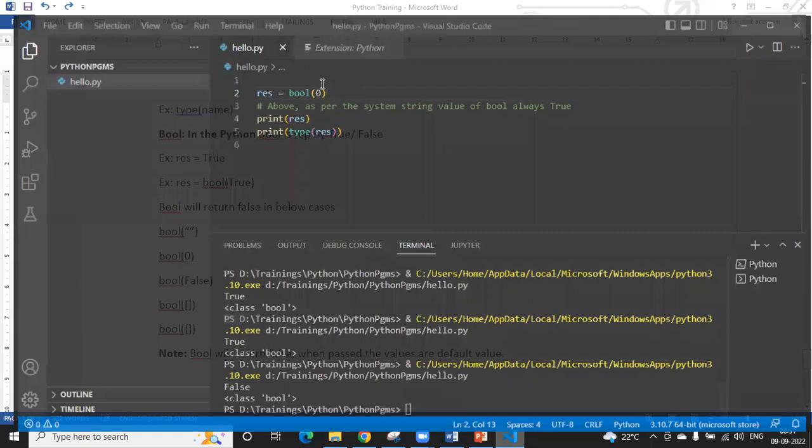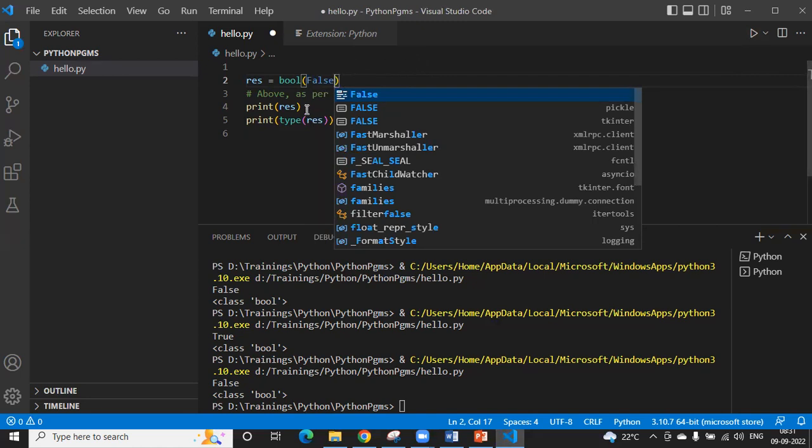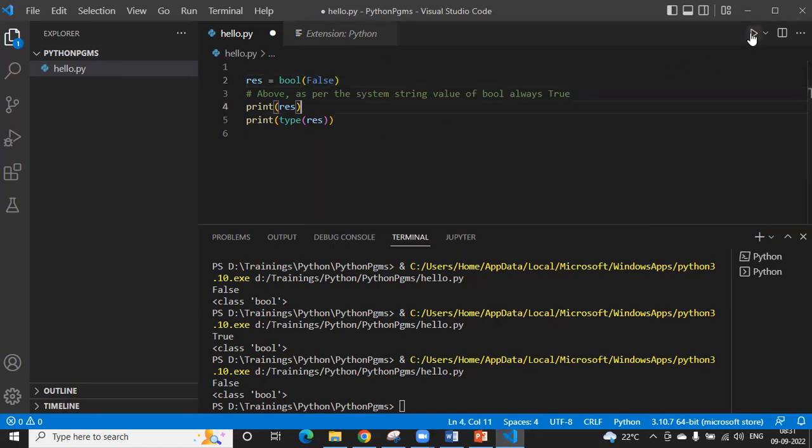So here are the two things. Remember, the quotation of the string false is a string. If you use the quotes, it will be a string. For any string other than the default value, it will be true. What is the default value of string, Nitin? Empty. Quotation empty, nothing but these quotes without data. So now it will return false. Now I'm talking about a plain false, direct false.